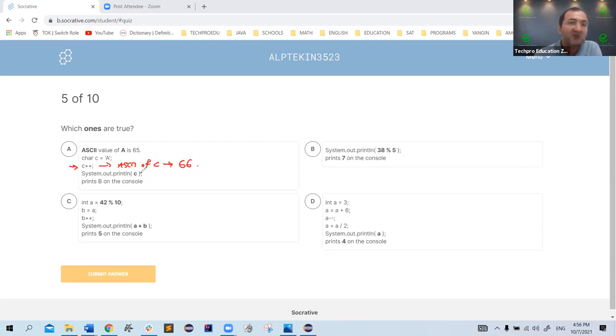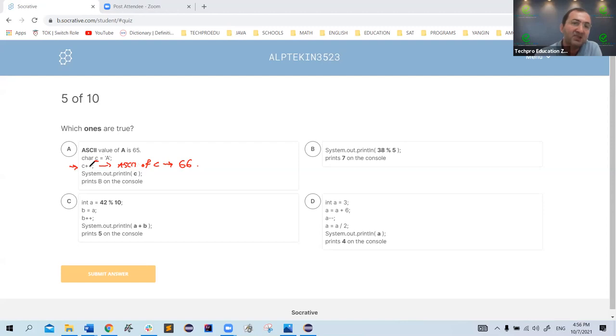Then when we write here, look at now, this C is a number or a character? This C is a character. Look, C is char data type. It's not a number data type. So when I print this one, I will not get a number because C is not a number data type.